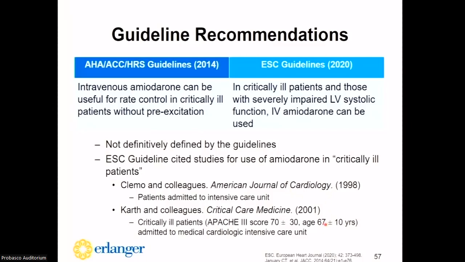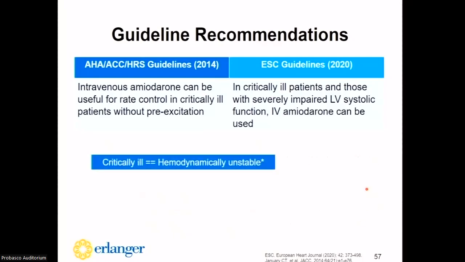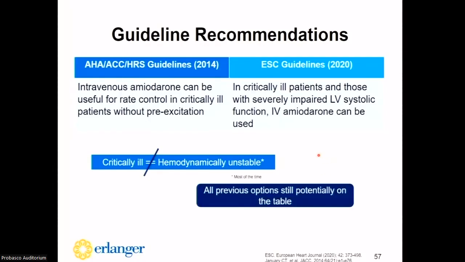And then this study published in 2001 delineates that a little bit further, in critically ill patients that have this APACHE 3 score, and also of older age, admitted to a medical or cardiac intensive care unit. I do want to highlight here that critically ill does not necessarily always mean hemodynamically unstable most of the time. So all of our previous options should still be potentially on the table.